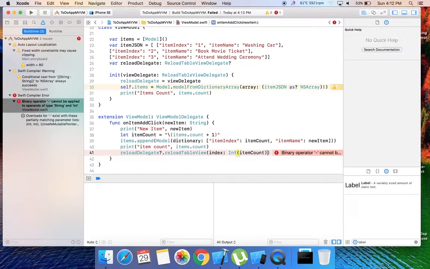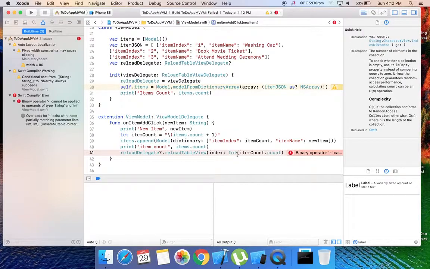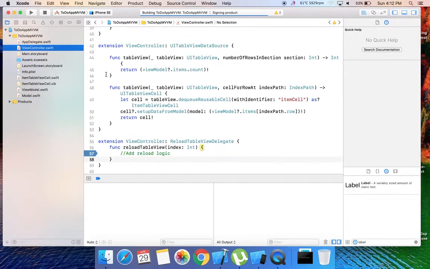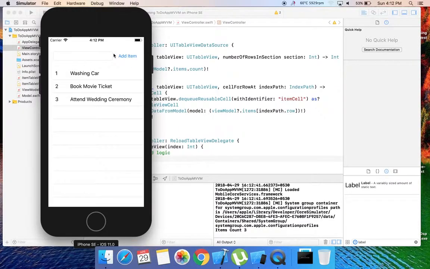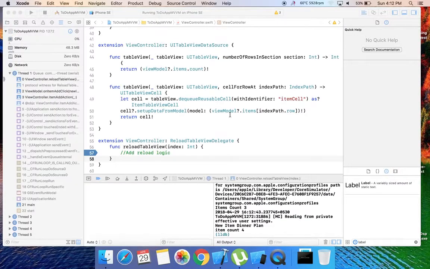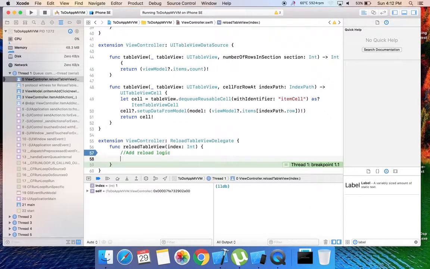Just item count. Run the project. We can see here dinner plan, and our controller came here, so we can implement the logic here to reload the table view.